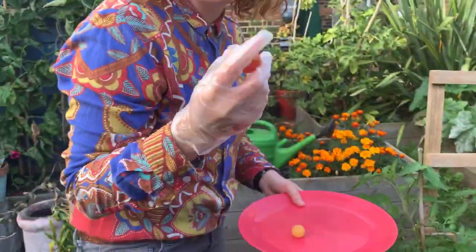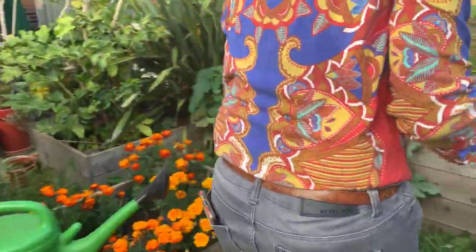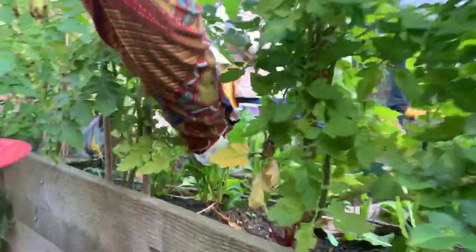Complete with this? No slugs, please. We are a vegan household. We shan't give you slugs.